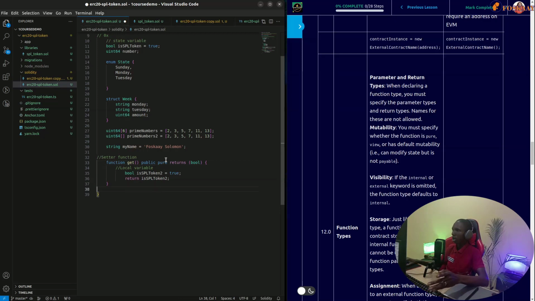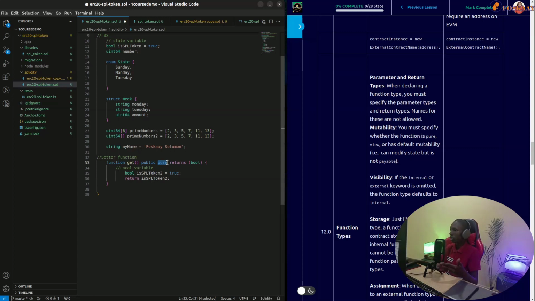You see it, you can use pure because it's just within itself. It's not even interacting with any of these state variables that you have here at all. So this app, the Solana, for example, our runtime environment to do some things in parallel. For example, if it sees that these are just pure view functions, then it can run multiple of those functions at the same time because it knows that they do not change anything in the smart contract.